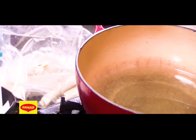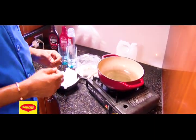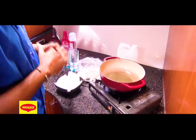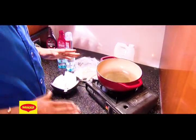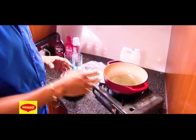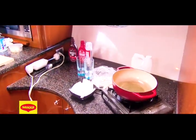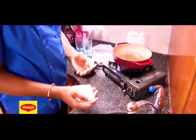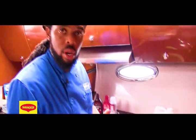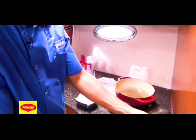Guys, when you're in the kitchen, just bear in mind, always practice sanitation. Make sure you wash your hands, especially in this COVID time. Wash your hands, get a clean dry towel. The towel that you clean your hands with should not be the towel that you wipe down your surfaces with, so have 2 separate towels. Today I'm using disposable tissue, so you could always use these as well, or paper towel. You use them one time and get rid of them, that's it.